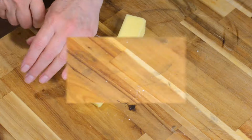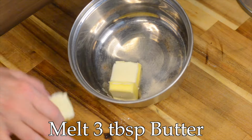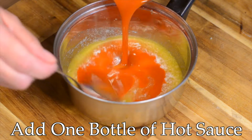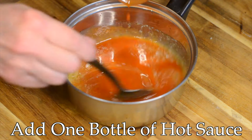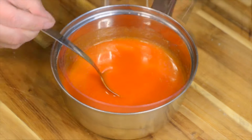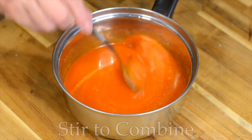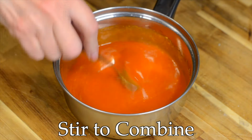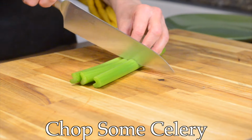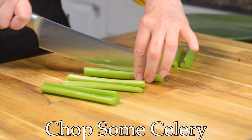Now let's move on to making our buffalo sauce. Melt about 3 tablespoons of butter into a small pan, and add in 1 bottle of your favorite hot sauce. Mine happens to be Texas Pete. I'll also add just a little bit of garlic powder here. I'm only using about a quarter teaspoon of garlic powder, but it adds just that little extra flavor. Now set this aside. I'm also going to pair these wings with some of the classic flavors here, using some celery.